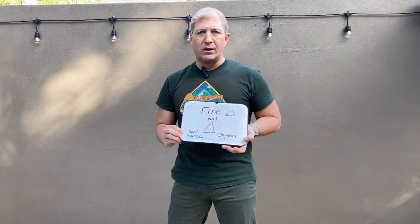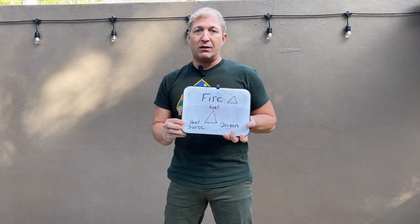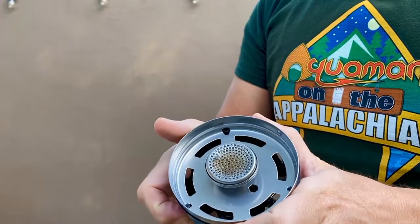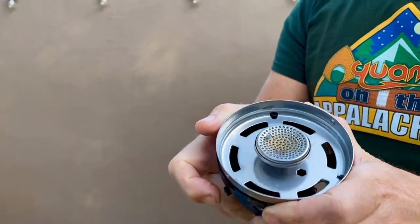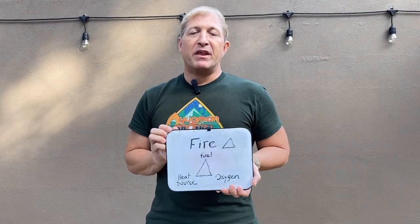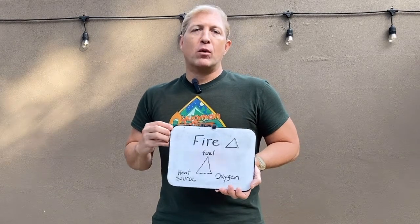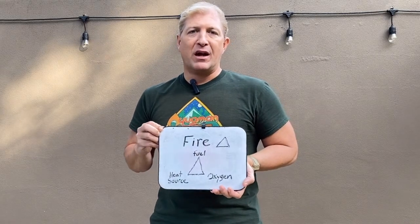Now, let's talk about heat sources. There are several different things that will work as a heat source, starting out with matches. Another type of heat source is lighters of various types. Sparking devices can be electrical, such as those found on your cook stoves, or manual sparking devices like a magnesium bar with a steel rod. Other types might be friction devices like a bow and spindle, or rubbing two sticks together, and or chemical compounds that you mix together to develop a heat source hot enough to ignite.